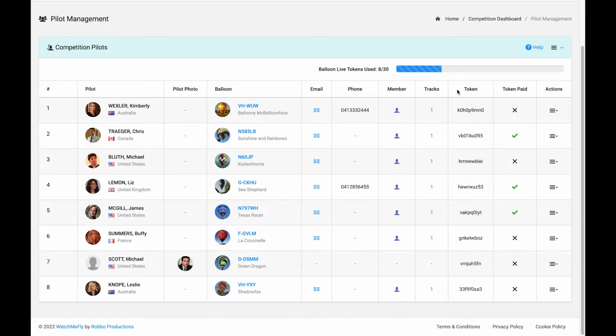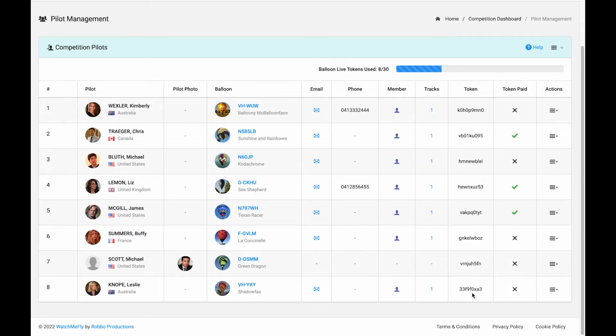We then have information about Balloon Live here. We've got the number of tracks that pilot has obtained during your event. We have their Balloon Live token. In the past, this was an important number because the pilots used that in their Balloon Live app. Now they do not use this.